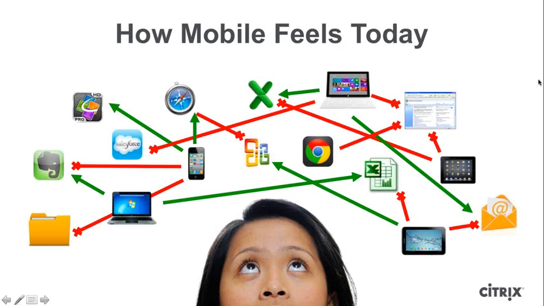What can we actually do around using devices? If I'm going on a business trip, for example, which device do I need to take to make sure I can do my work? Do I take my laptop and my tablet, or can I just take the tablet to read my documents offline on the plane during my travels? So what we need to do is make it easy for them to consume on whichever device they use, and make it pretty transparent as to what they can do and what they can't do.